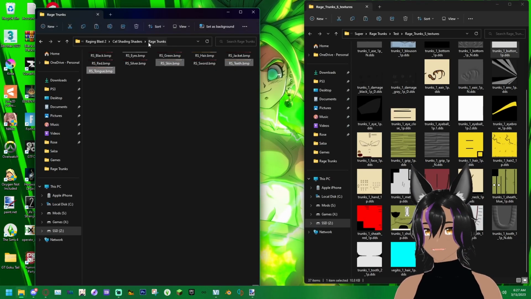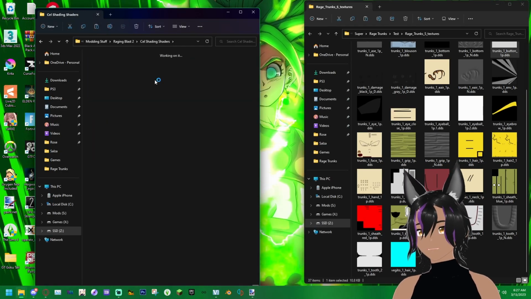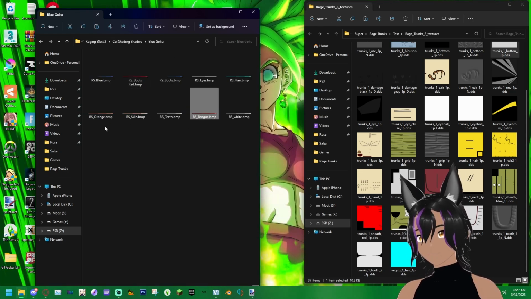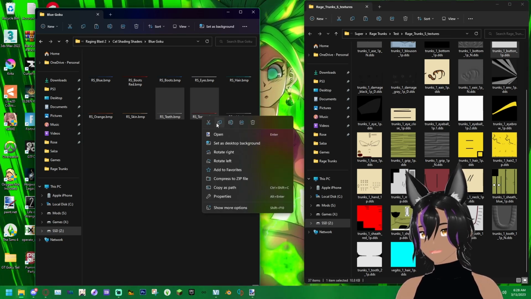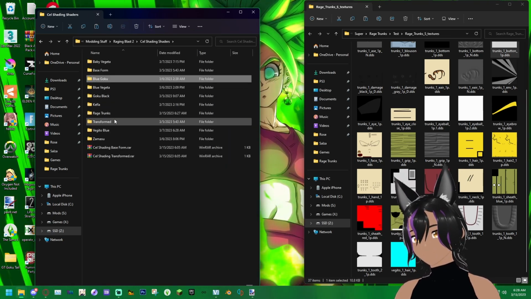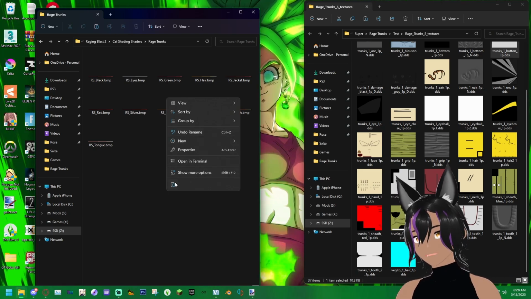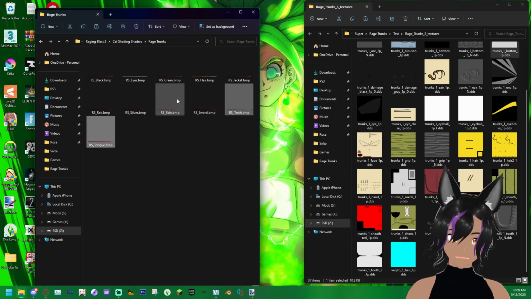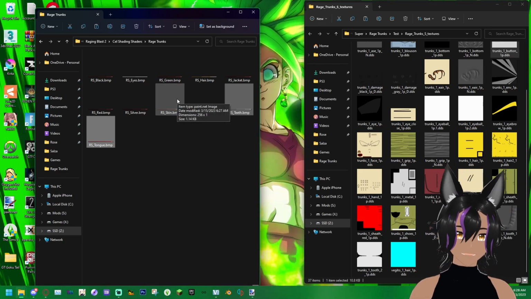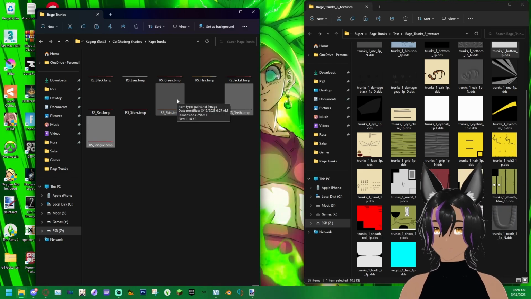For speed reasons, I don't need to take tongue from here. I can grab it from another character that I already have done. I have tongue and I have teeth already done here from Blue Goku. So I can just paste those here, really. But if you don't want to, you can always make your own. It's not that hard. Just look at what color is Goku's tongue, what color is Goku's teeth.